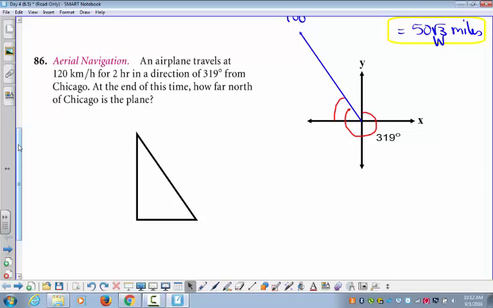So here, we're going 319 again from the North Pole around to there. And our goal then, since we've flown for 2 hours at 120 kilometers per hour, after 2 hours we've flown along this diagonal, we've flown 240 kilometers. And the question is how far north, and it doesn't say how far west, but of course, let's get both. So why don't you guys work on that one and see if you can get it. Based on the one we just did.